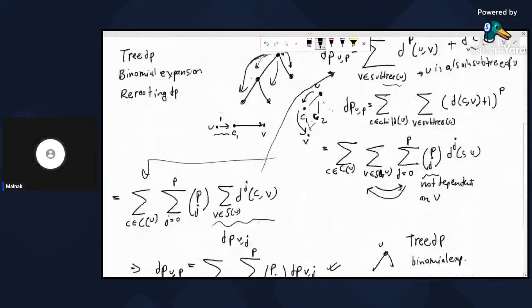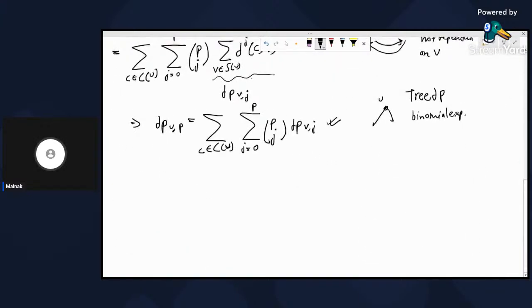The complexity of this solution will be something like O of n times p or p square.